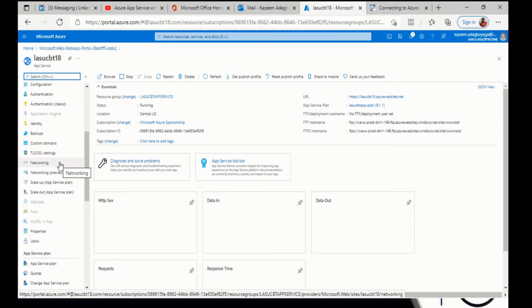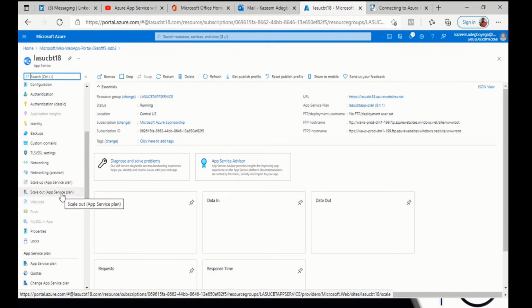So there are a number of other options here that we have, things like scaling up. So you can see our app service plan. If I feel that this app service plan is no longer meeting my need, my users are starting to complain about my connectivity to my app dragging, I can look to scale up as necessary, right?